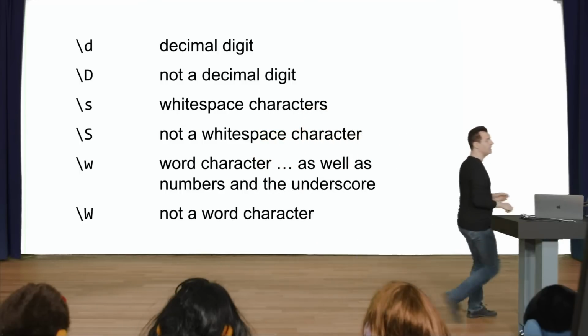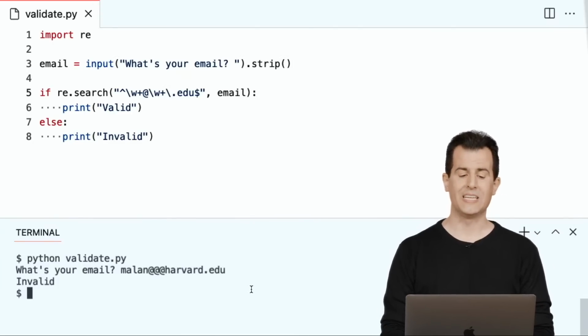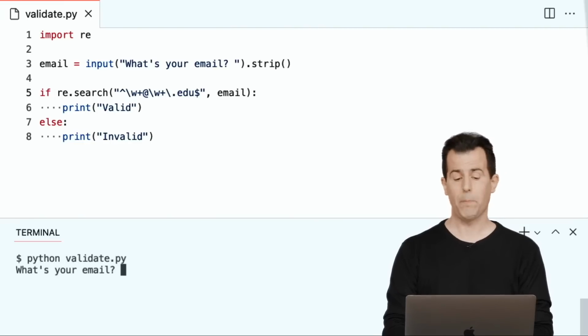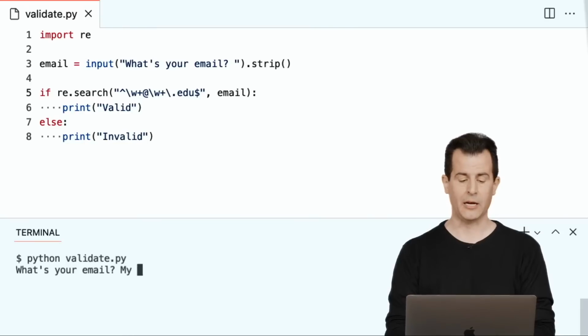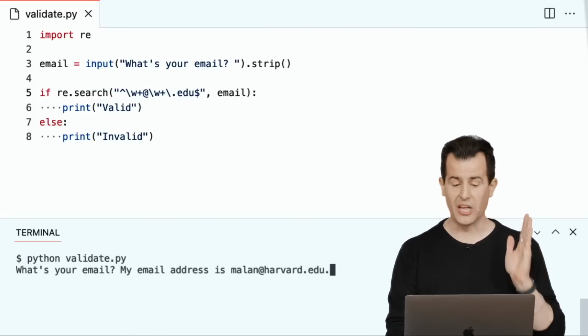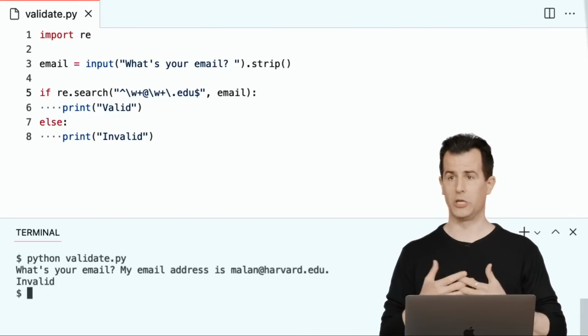And in fact, I can run this here. Let me go into the current version of my code in VS Code, which is using, again, the \W's for word characters. Let me run python validate.py and incorrectly type in something like my email address is malan@harvard.edu period, which has spaces to the left of my username, and that is now invalid because space is not a word character.